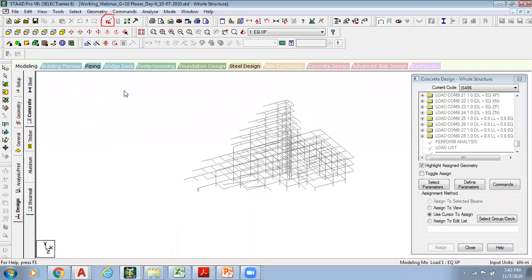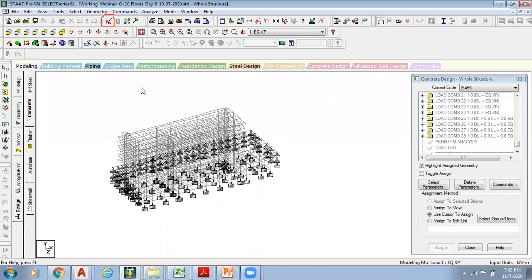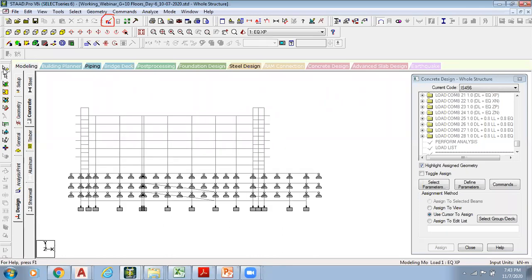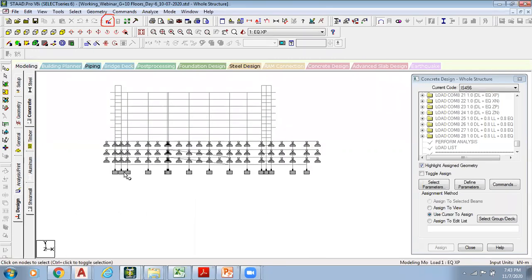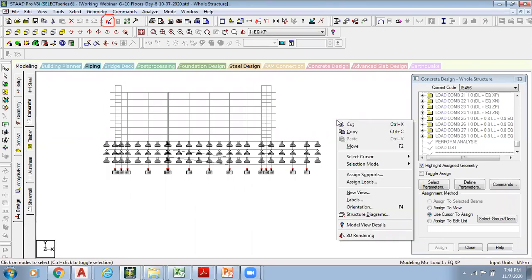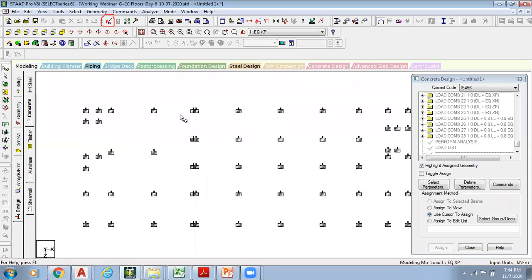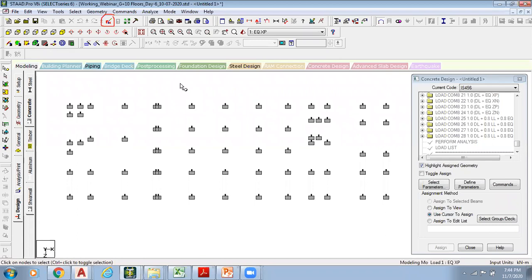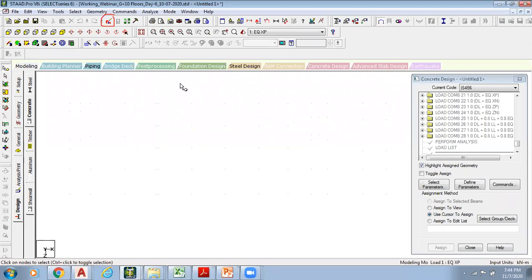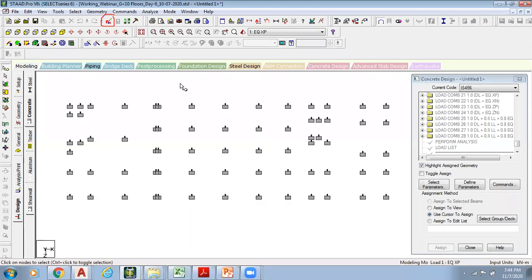So what I do is, before I freeze the column sizes now, I'll go to this front view. I'm using this nodal cursor. I'll go to the bottommost nodes. I can say right click, new view, okay. I go to this plan view. So there are all the supports. I wanted to turn off the supports, Shift plus Y. For turning off supports, Shift plus Y. Turning on, turning off, right?